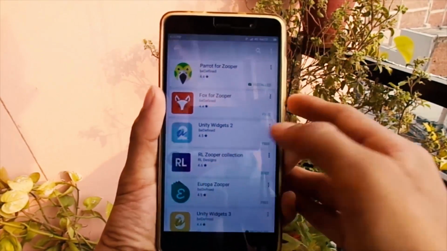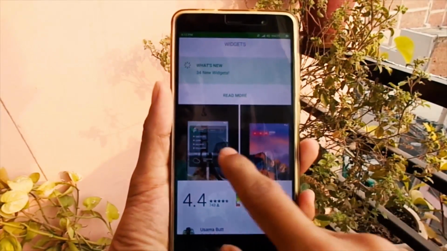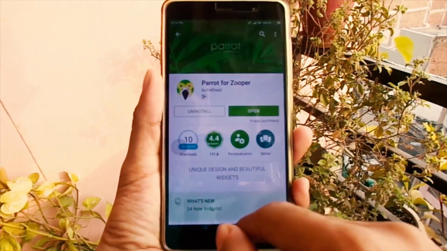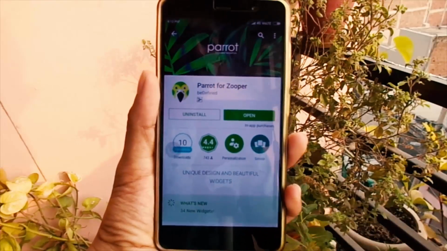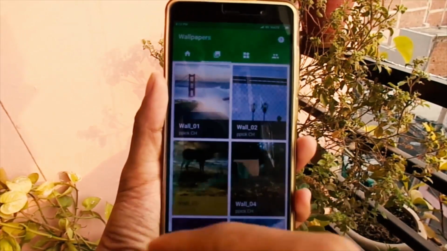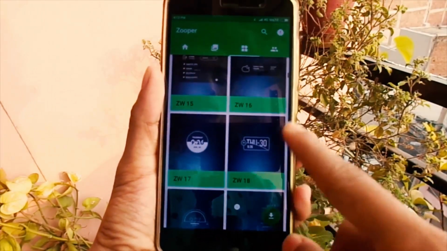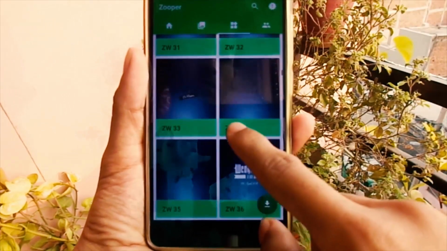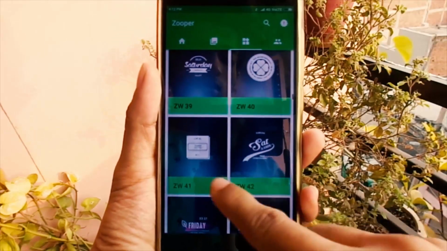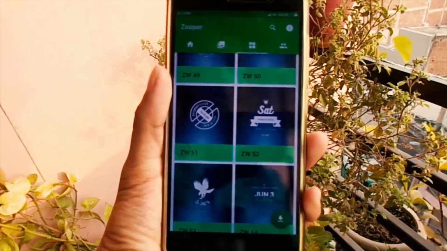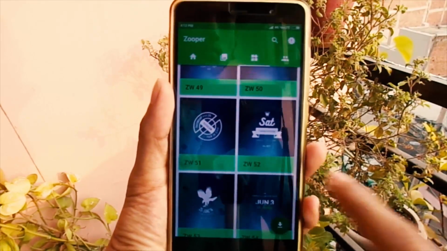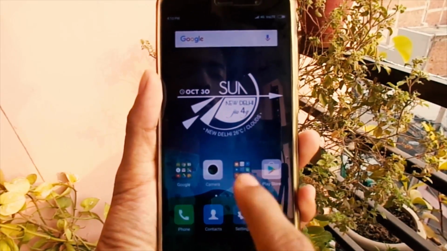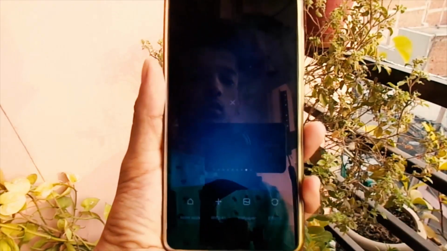I have downloaded it. Let's see the basic widget images, because it has lots more. I'm just going to open it up, and then you will see what widgets it actually has. Let me swipe, and here you can see it has lots more, about 100. Every day you can drag and drop separate widgets to your home screen, and you can customize it like a new phone every day. It is really a cool application that I've ever seen. Most of you know about Zooper, but some of you don't, so this video is for you. Let me create a blank home screen.